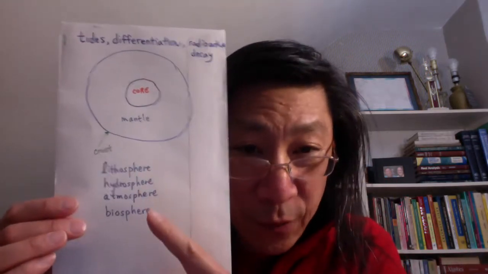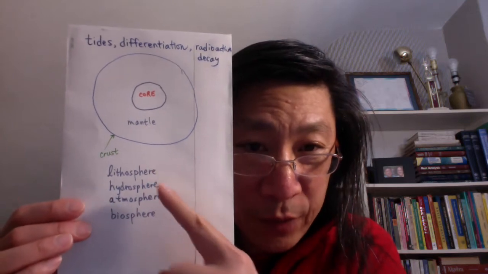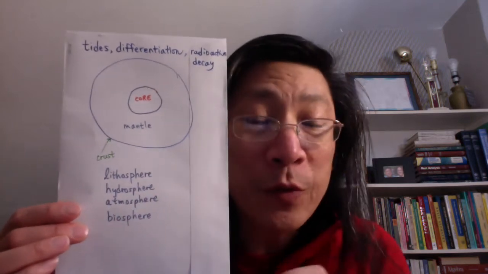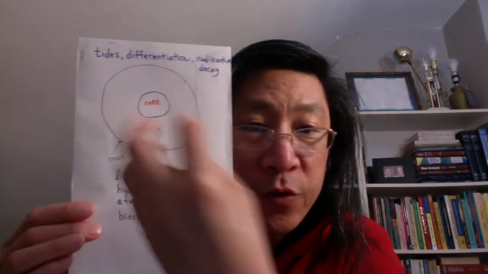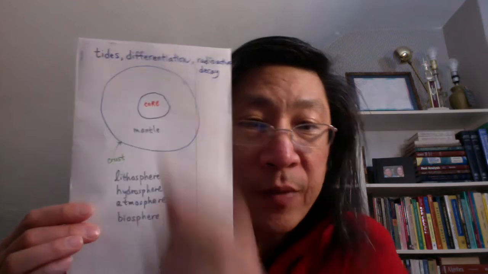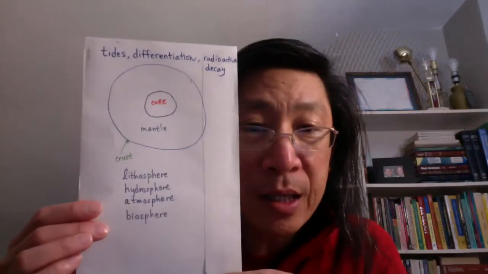Now, the stuff on the surface, right? The lithosphere, the hydrosphere, the atmosphere, and then the biosphere, which is what we're made out of, right? That's the stuff driven from underneath, but then supplemented from stuff at the top coming in from the outside, the sun. So when you watch your videos about the Earth, we talk about how there are these different spheres, the lithosphere, hydrosphere, atmosphere, and biosphere. But at the surface, once stuff gets up past the crust and it's sitting on top of the crust and doing stuff, that's where we are, by the way. That's where life exists for the most part, right? There's also life deep underground. But basically this stuff is cycling from the top.